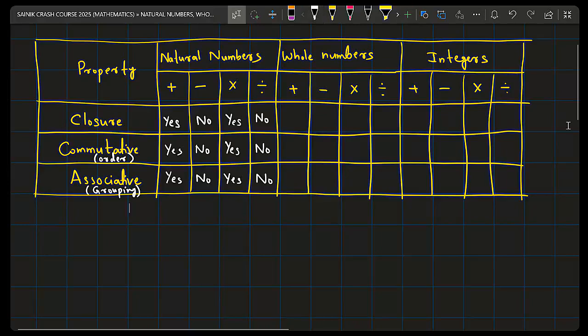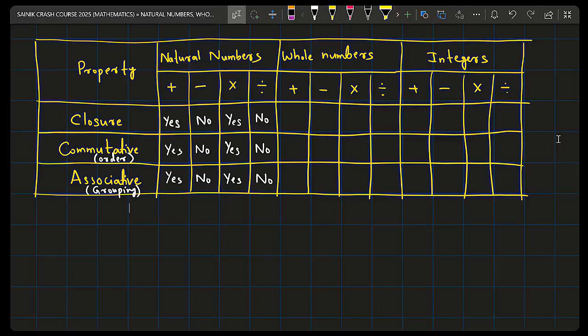Any doubts still here? You can raise a hand. Rishikesh, you had any doubts? Sir, yes, I can't understand the closure property. Closure property, you take any two natural numbers, Rishikesh. Okay, sir. 2 and 3. Okay, you want to check which operation? Addition, subtraction, multiplication, or division? Sir, addition. What is the sum of 2 and 3? 6. Sum of 2 and 3. Sir, 6. 5. So 5 is a natural number. Yes. Like that, you take any two natural numbers and add. Always you get a natural number or not?